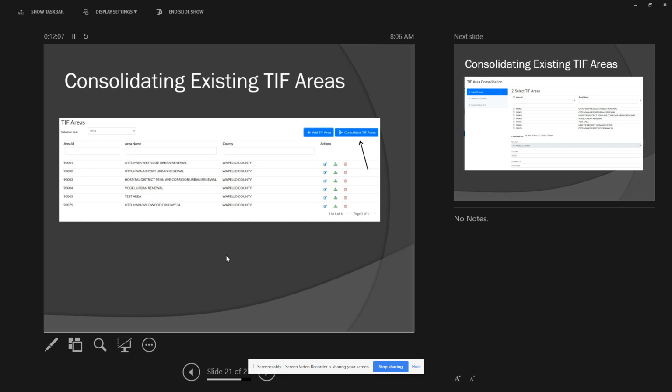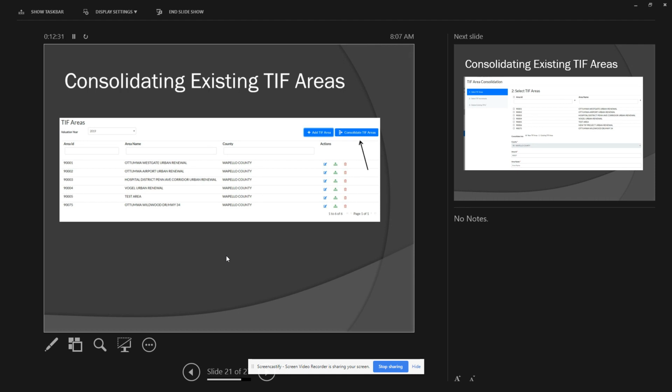Consolidating existing TIF areas. So there may be a situation where you have a city that has two TIF areas for whatever reason, and they pass a plan and an ordinance to actually move those areas together and create a new area that's a consolidated area made up of two or more existing TIF areas.